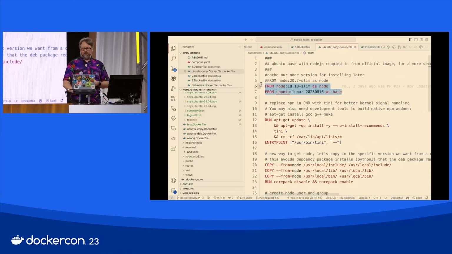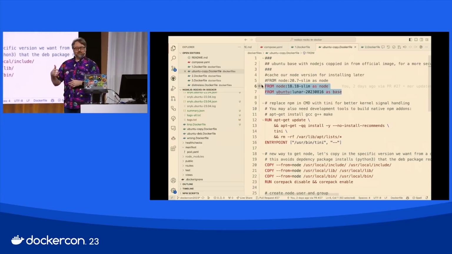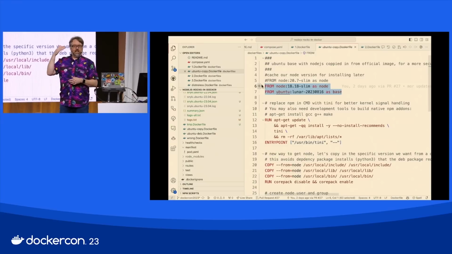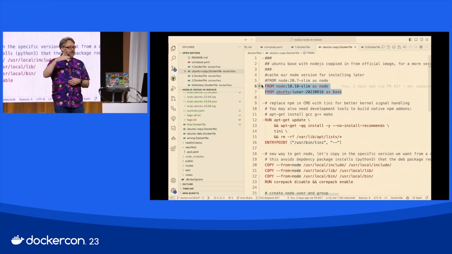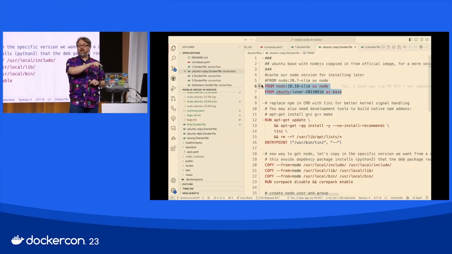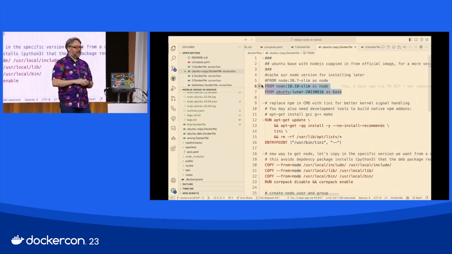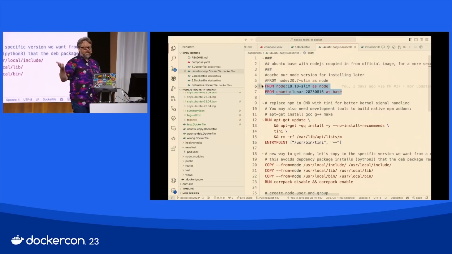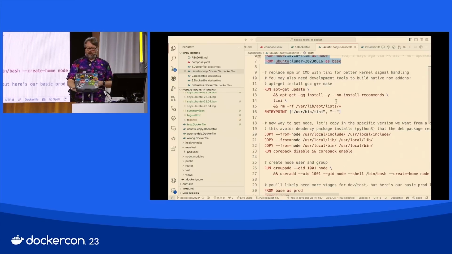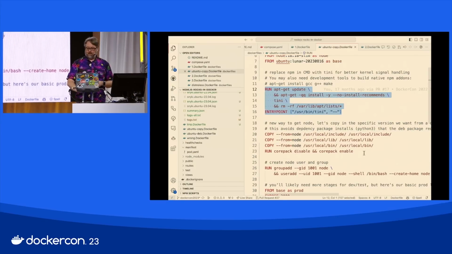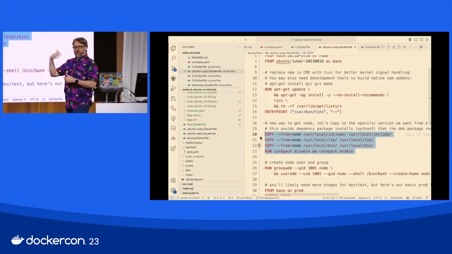So I define both of my images at the top. I say, here's my Node image, and here's my Ubuntu image, and I'm going to use the Node one later, but I want to define them all at the top so I can track versions. I should be SHA hashing these so that I have the hash to guarantee I get that exact image each time. And then I'm giving them an alias. And then we'll talk about Tini here in a little bit. But here I am side-loading Node in by copying it from one image to another.